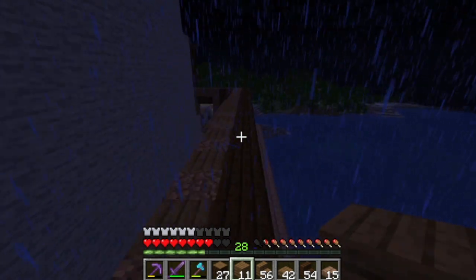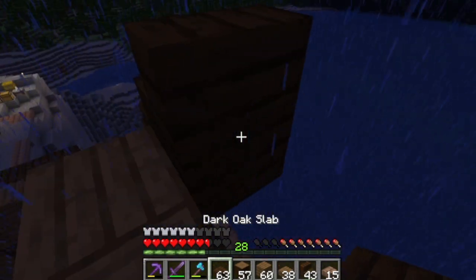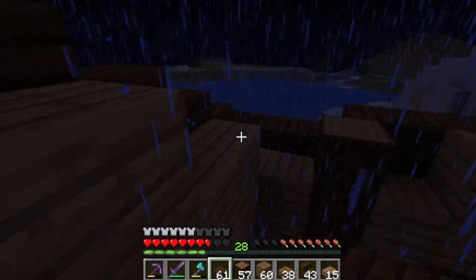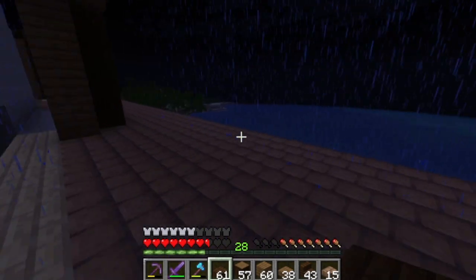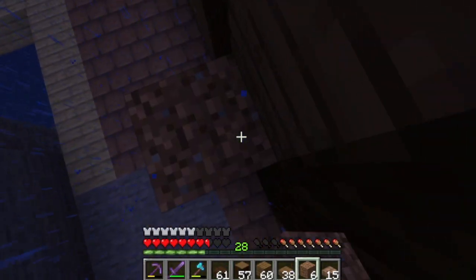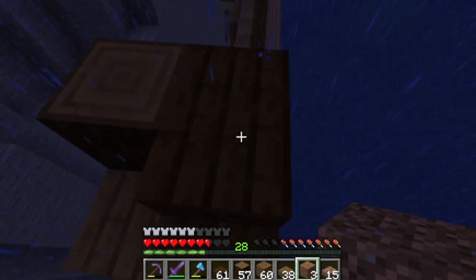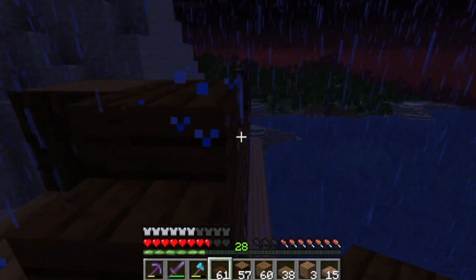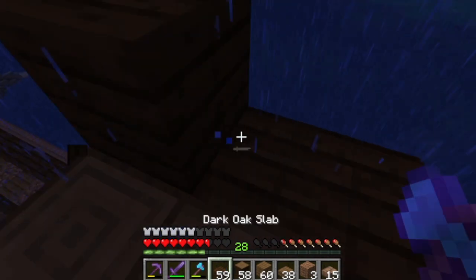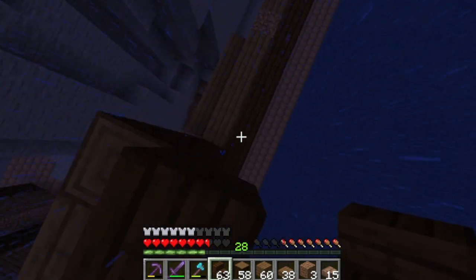Now we have to do this exact same thing over yonder. Yeah. So right here it's a full block. Okay. That's what it looks like. And it makes a lot of sense for it to be. Okay. Yes, I don't need this right here. I only need that. Okay, so that's this part done.